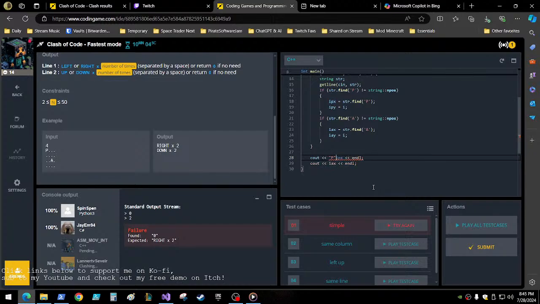So let's just print P. Okay. And then this one we'll just redo it for... So that should give us the coordinates 0, 0, and 2, 2. So from there we can print the right instructions.